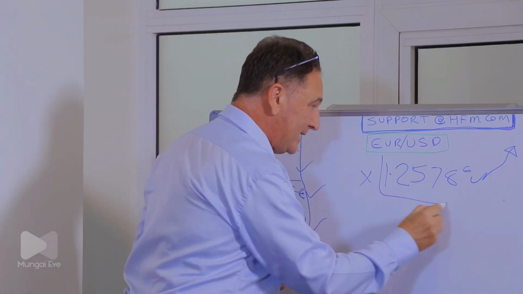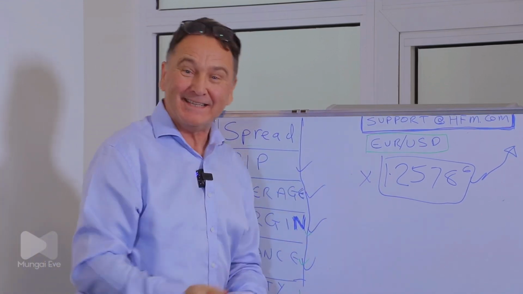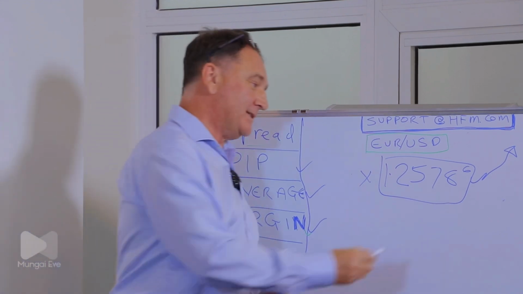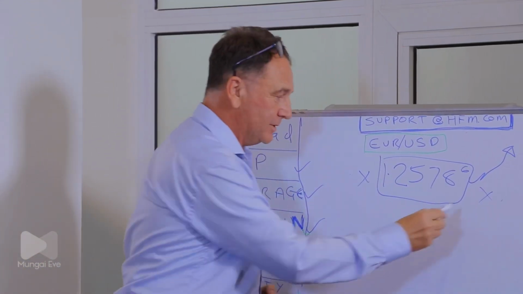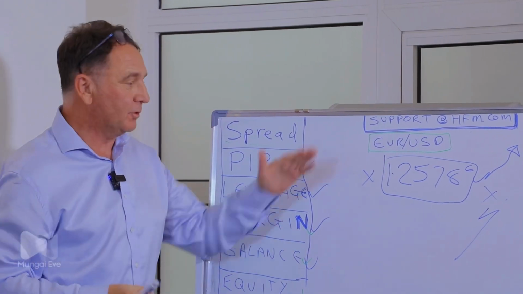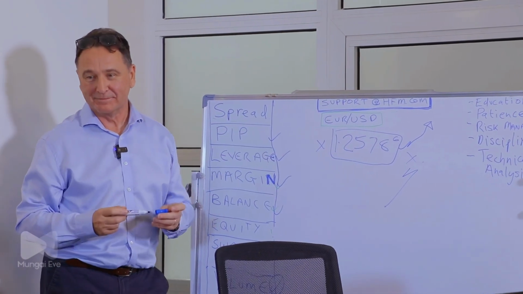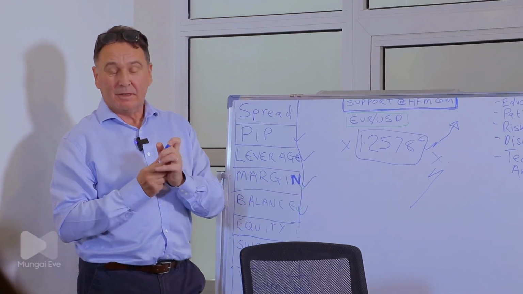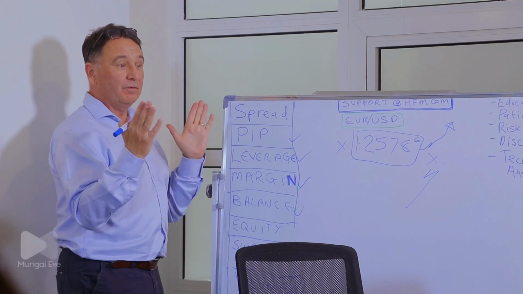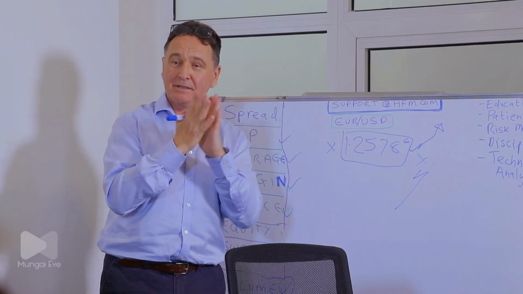At exactly the same price, or very, very close, we'll come to spread in a minute, somebody else thinks the exact opposite. They think it's going to go down. So they sell it at that price. They want it to go down. One of them will win, one of them will lose, won't they? Or it'll go up and down, go back to it, and they'll both sell it and make nothing. And that's all a market is. And all we as brokers do is put these two conflicting or diametrically opposed opinions together to allow them to trade.